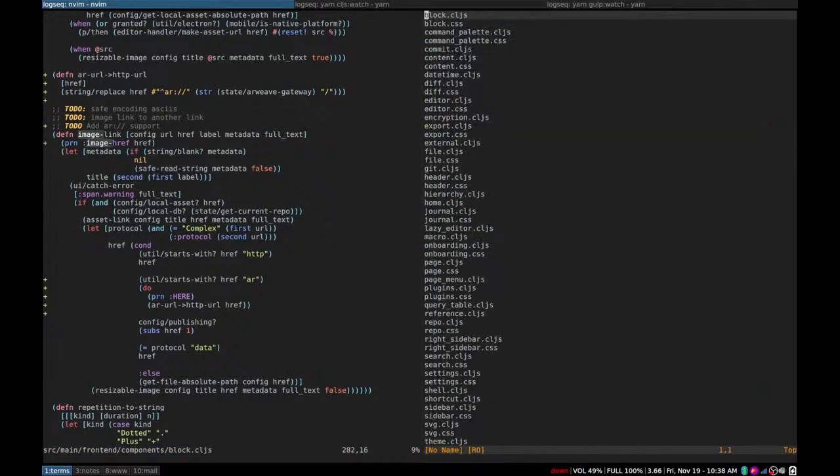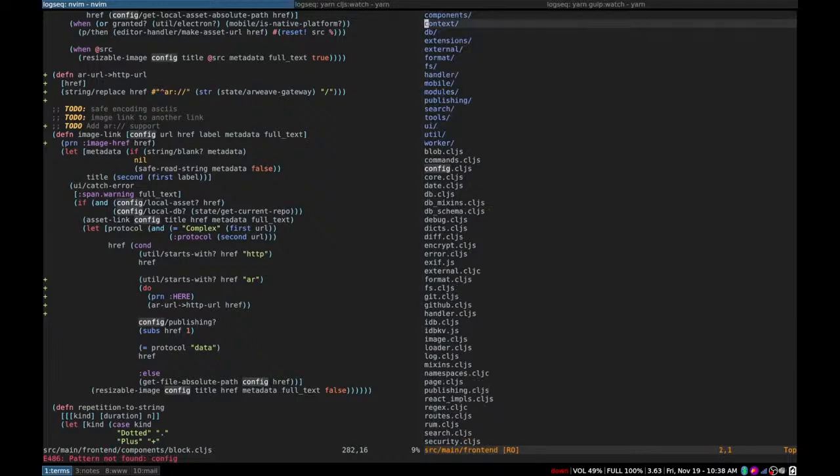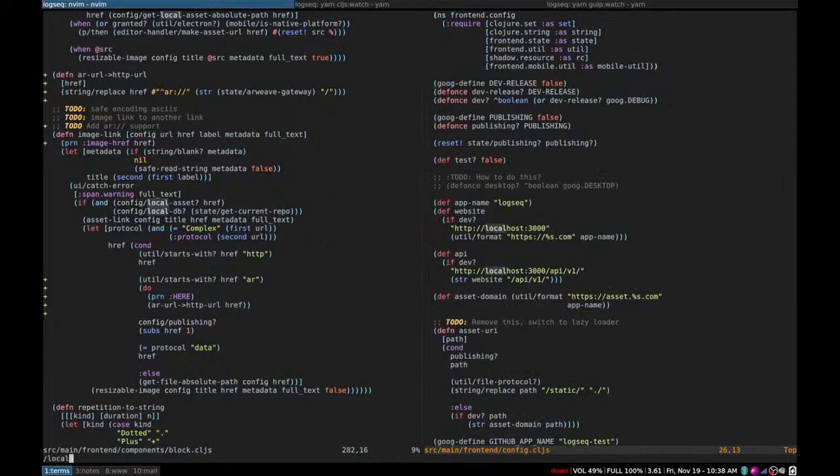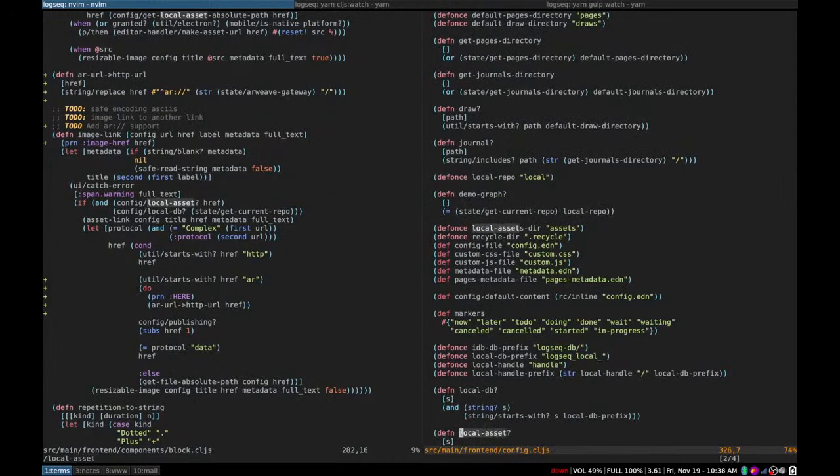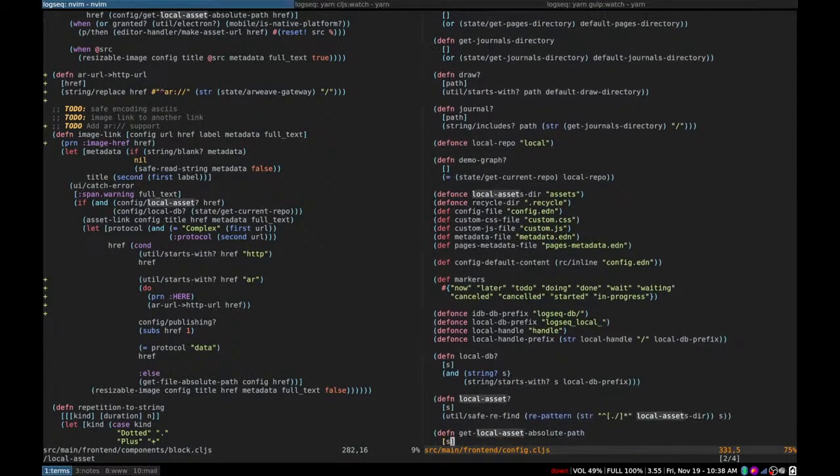Yeah, let's look at config up here. So one of these, local asset, local asset href.